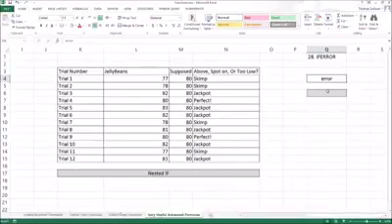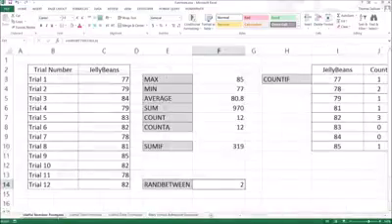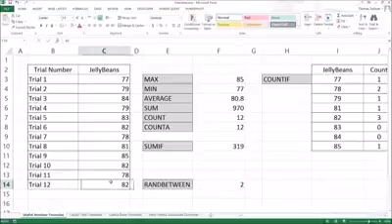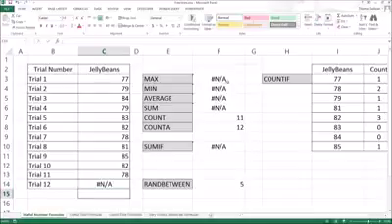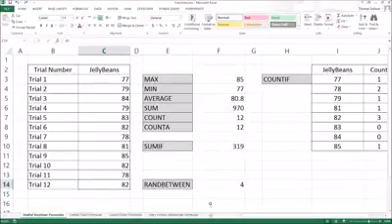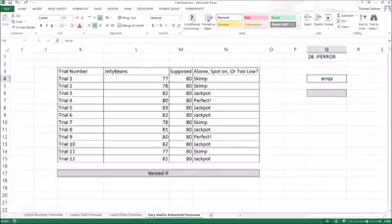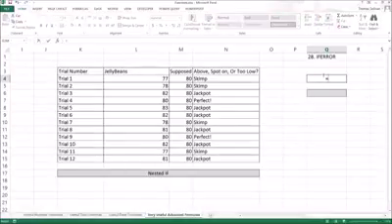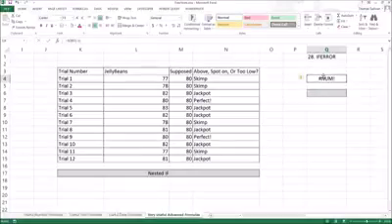Lastly, there's an if error. So sometimes, as you could tell as soon as I change this to NA, as soon as I change the value to NA, you see these all go to NA. That's called an error. So essentially, we'll just make a fake error right now, a square root of a negative number. It's kind of throwing Excel off.